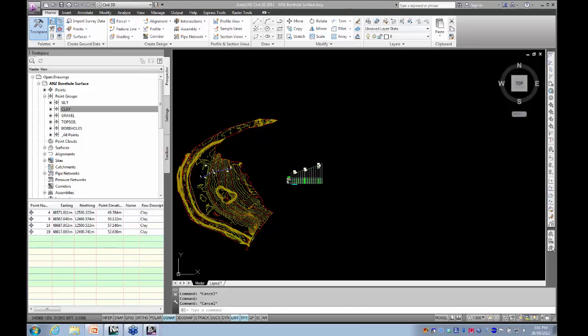And one more just before we go. Are these part of standard 3D 2013? I presume you're meaning, are these point groups part of it? No, they're not. If you don't have those pre-existing with those particular names, which correspond to the names out of the borehole log, it creates those for you. So the actual software, the borehole importer, creates those when you bring your borehole points in, which is quite nice.